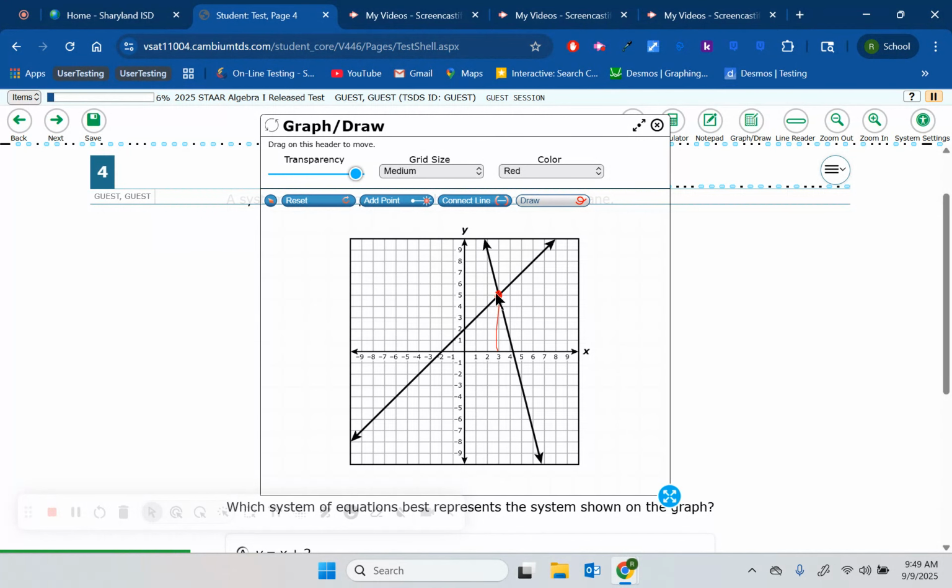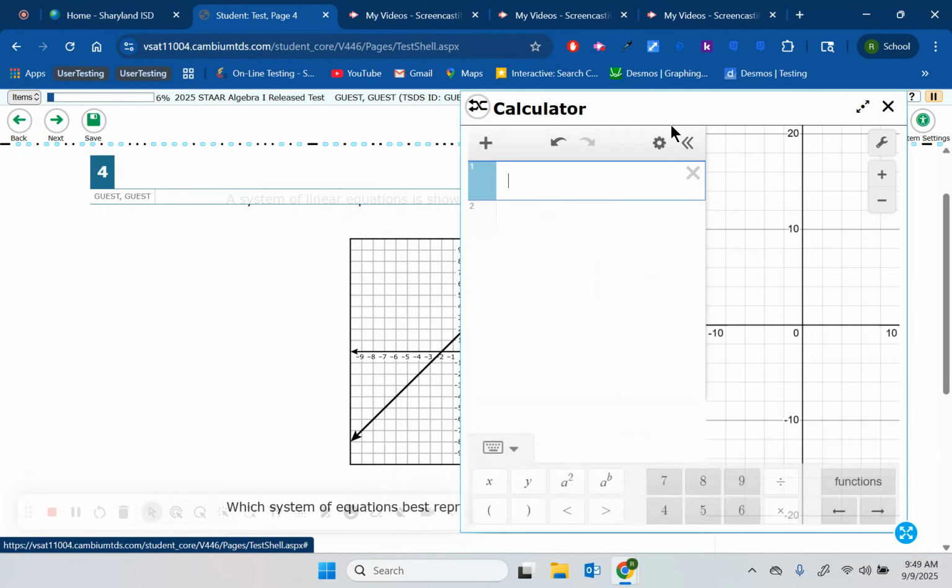X equals 3. Let's remember that. X equals 3 and y equals what? 5. The solution to this problem is literally the coordinate 3, 5. Okay? But let's remember that x equals 3, y equals 5. I'm a student taking the test. I can just leave it right there because all I got to do is this. Done. And then when I want to, boom, there it is again.